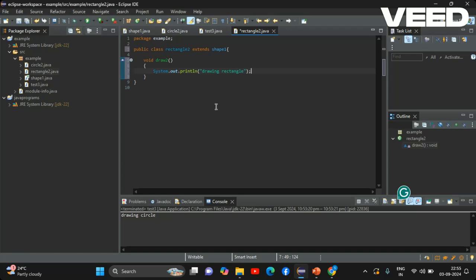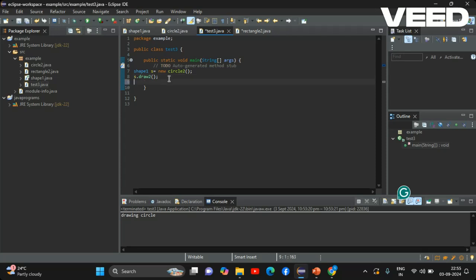Then we want to invoke this particular draw2 function from the Rectangle2 class. We need to write the main function in Test3.java. Here in the main function, we need to declare the object. For the class Shape1, I created a new object called a equal to new Rectangle2.